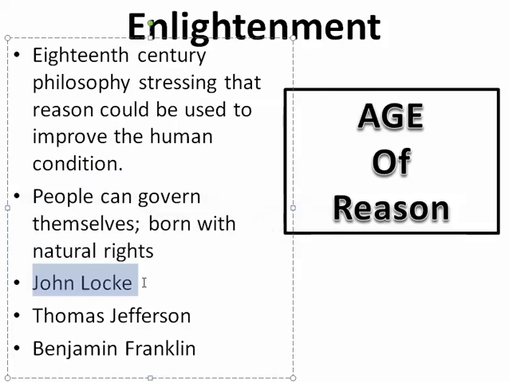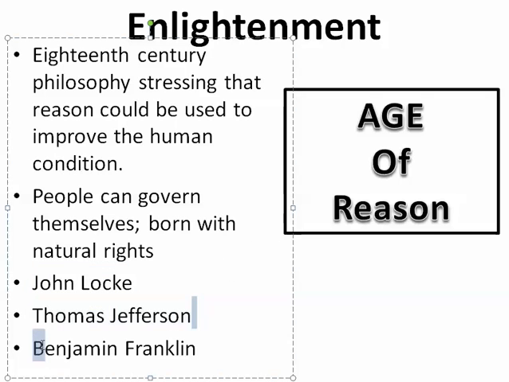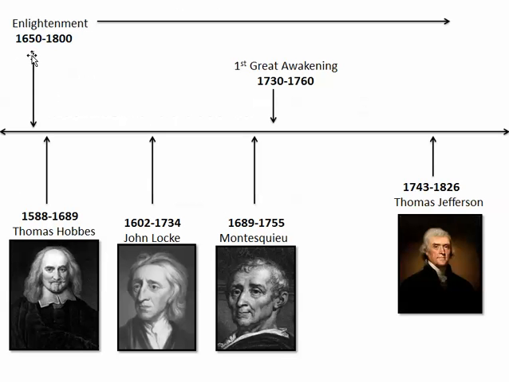The Enlightenment philosophy stressed that reason could be used to improve the human condition. In the age of reason, new ideas introduced a change in thinking about how government and the people relate and why we have government at all. The Enlightenment period ran roughly from 1650 to 1800 — a long period — and within it we're going to have the First Great Awakening. We're going to look at Thomas Hobbes and John Locke, whose ideas represent what changed in that thinking.